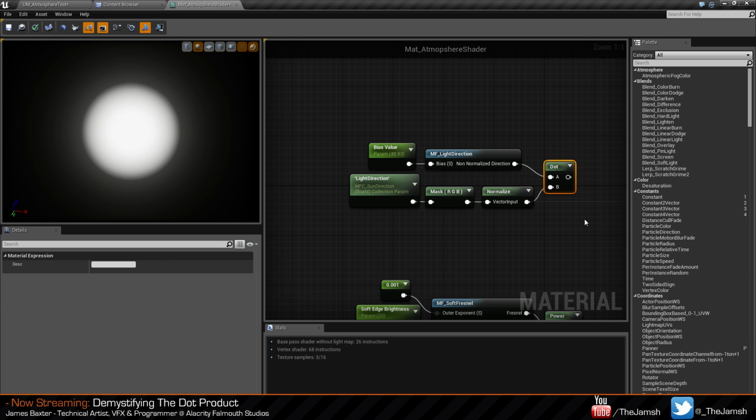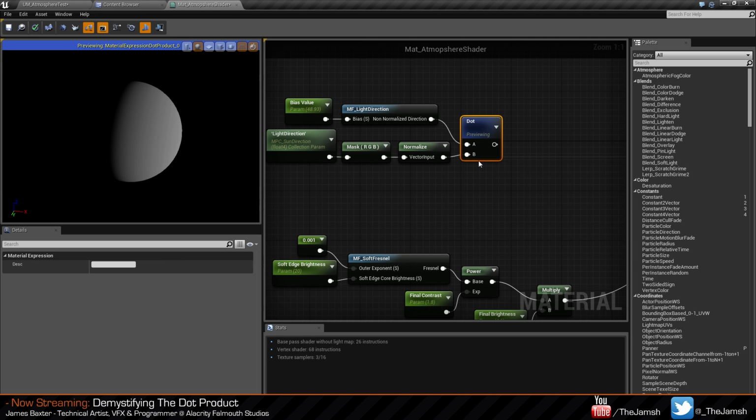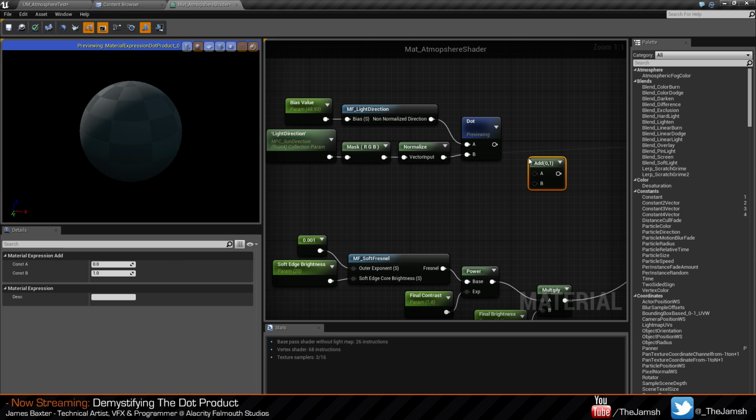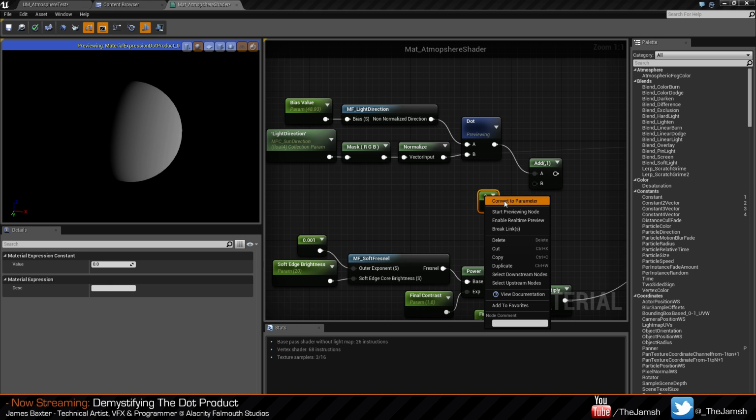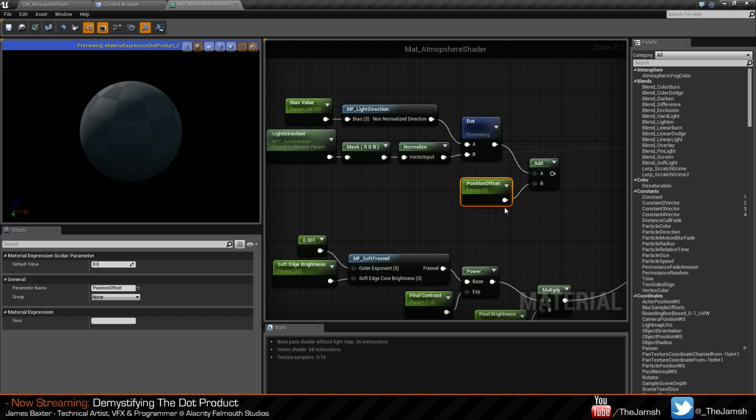Because I'm a tidiness freak, I'm just going to move these in a bit. So let's add some more customizability to our mask that we've made here. Because this is simply a stream of numbers, we can just add some more values to this. So let's call this position offset. All this is going to do is simply add a value to our dot product so we can offset its position. So 0.55.